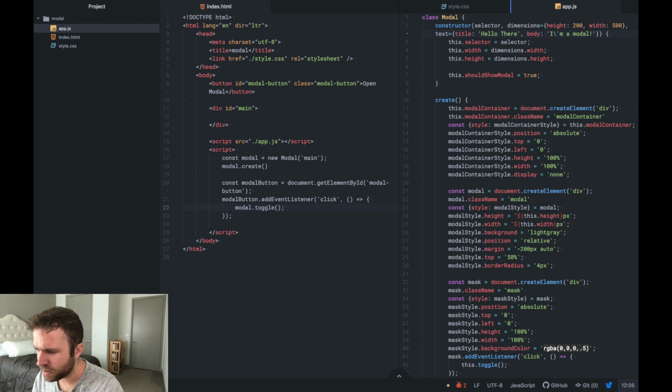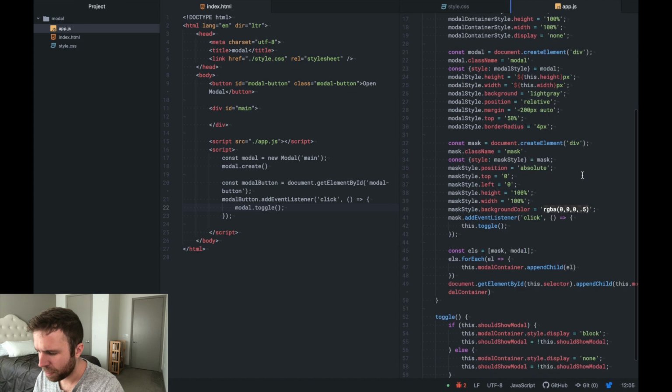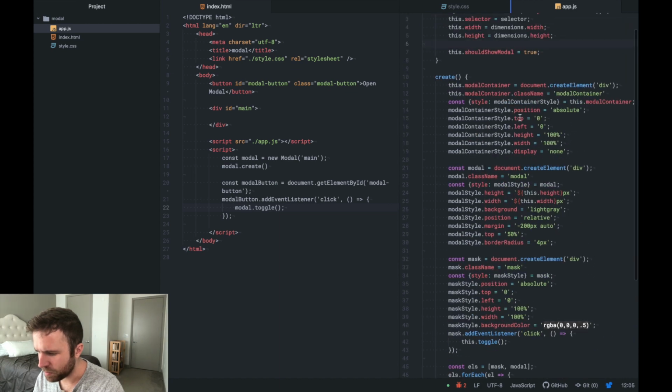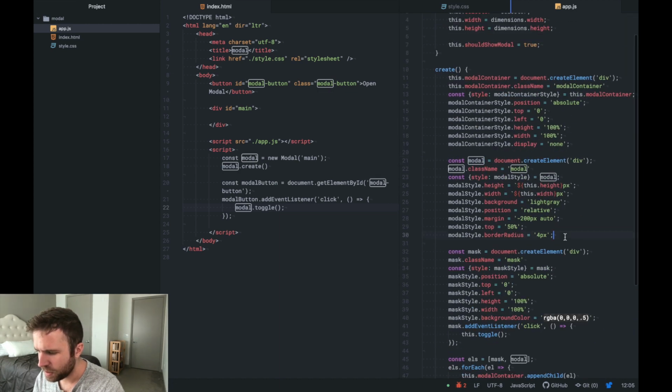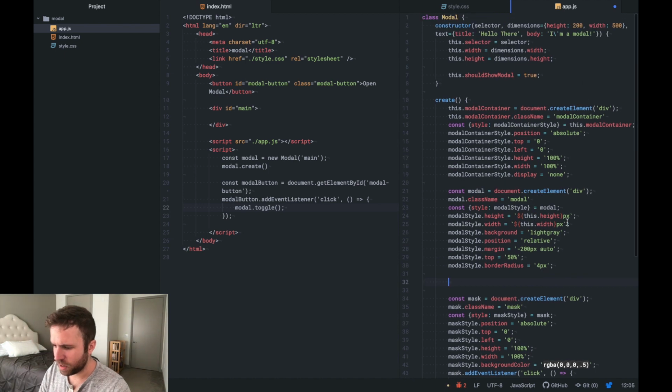What we can do with that is append it to our modal right here.